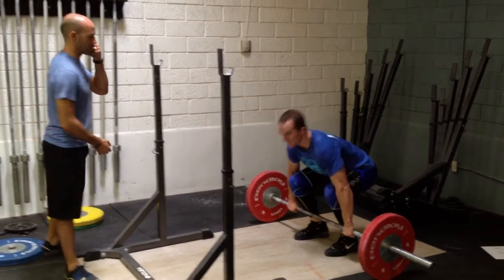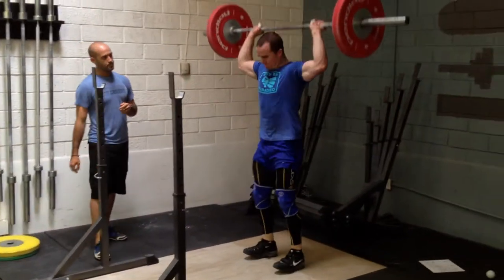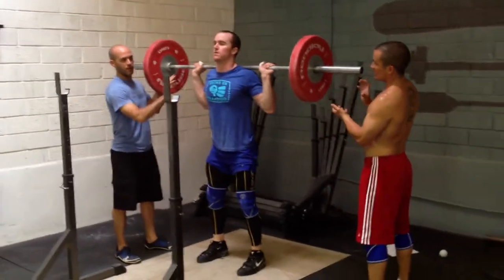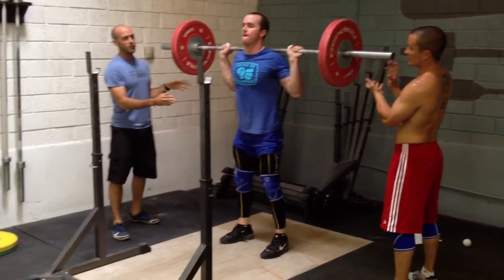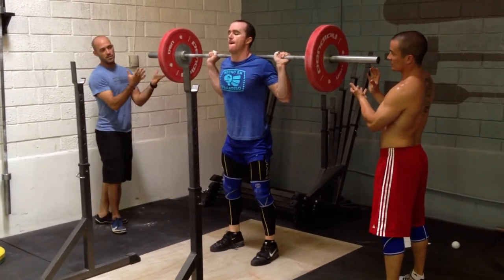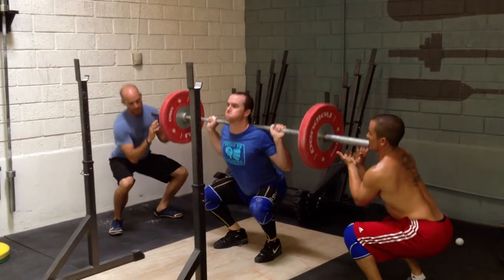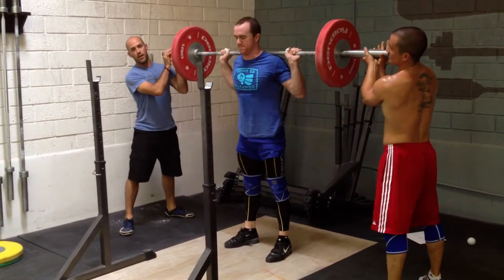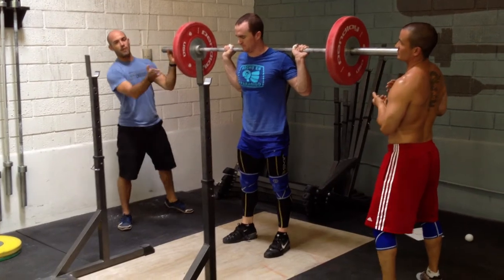I'm going to bring Neil in and show what happens. If someone fails and you're the lifter, it's important — you need to know you have two people that are under the bar. And if you fail, you need to be comfortable in that bottom position. He's going to miss, but he doesn't panic and we help him up at the bottom. Be comfortable in that bottom position and practice a lighter load.